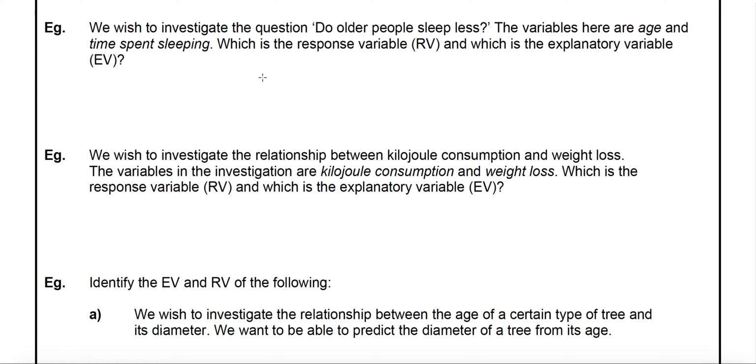So for this first one, generally when age is involved, a lot of the time your age will be your explanatory variable. So what we're saying is your age here potentially has an effect on the time that you spend sleeping. We don't say that it causes you to sleep less, but we think that there might be a relationship between the two.